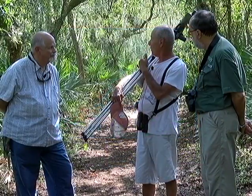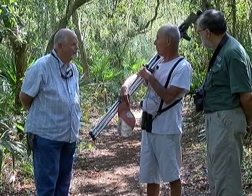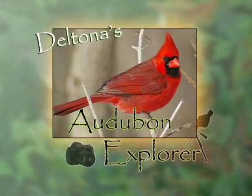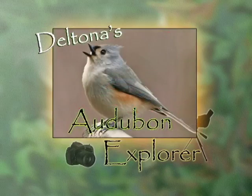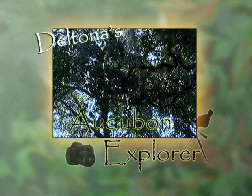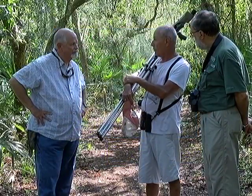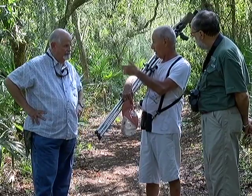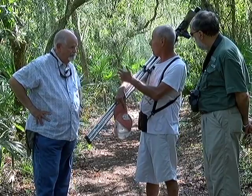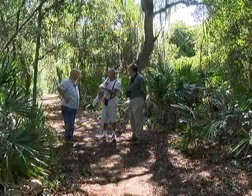This type of environment, these modest-sized trees, the forest that we're in right now, is an area where your local, what we call residential birds are found. Your northern cardinal, your tufted titmouse, and other small forest birds, your Carolina wren and all. And as the birds migrate here starting in the late summer and early fall, most of the so-called songbirds, which are warblers, these little 4 to 6 inch long birds, are found here.